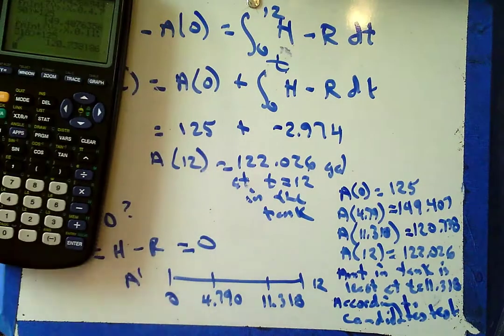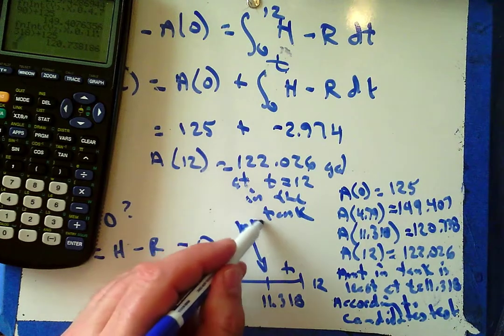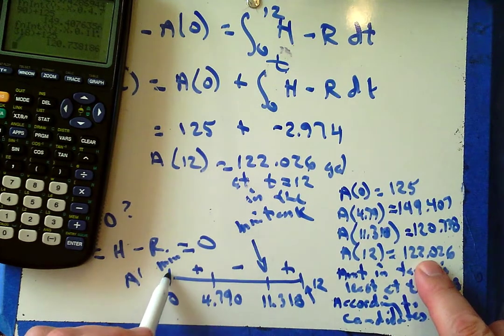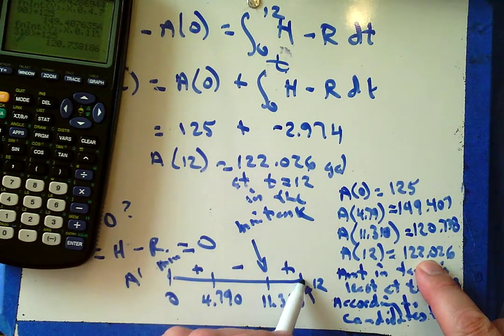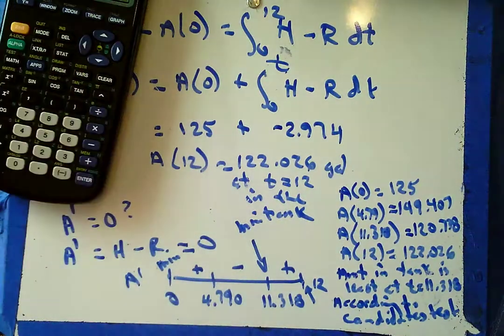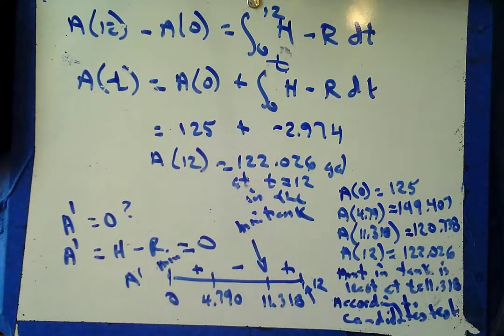You know, you could say you've got a plus, a minus, a plus here. You could say, hey, I've got a min here, but I also have a min here. And so the question is, how do I know which is the smallest of these mins? And notice that this value here is 122, which is in fact less than this min over here at 125. So even though this is low, this is even lower. So I really do need to do the candidates test to determine when is the least. Please make the candidates test your friend.